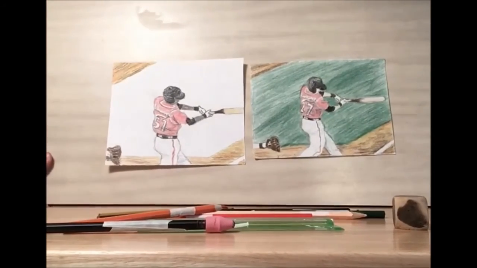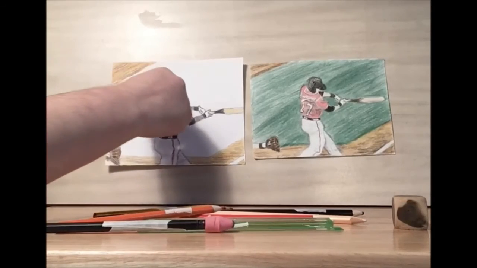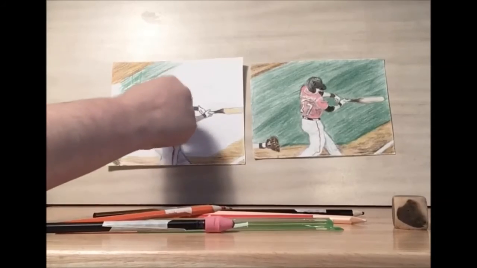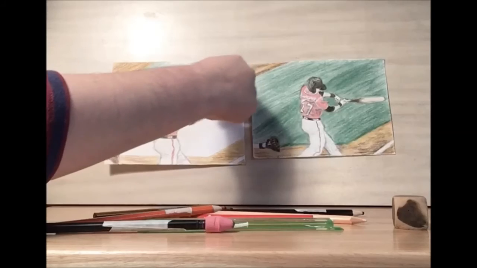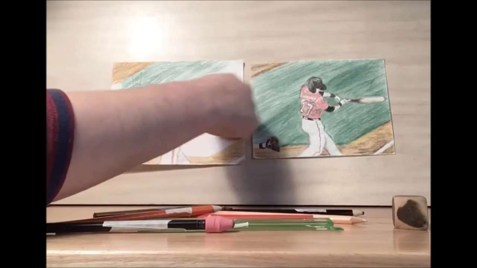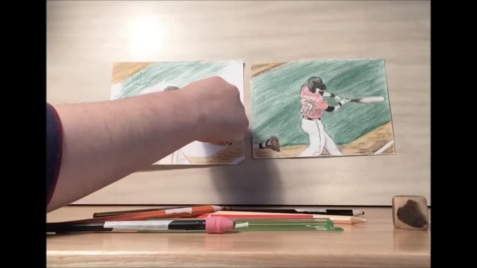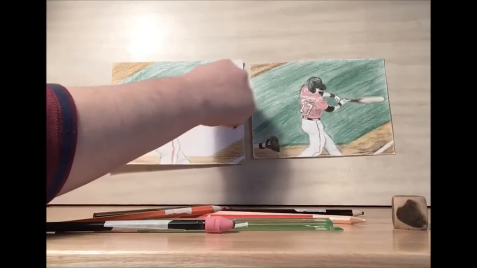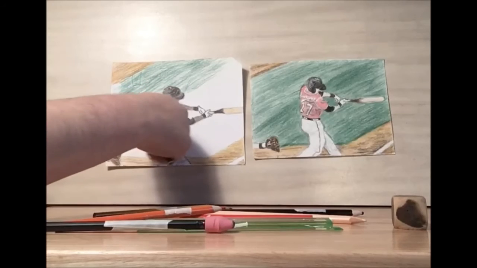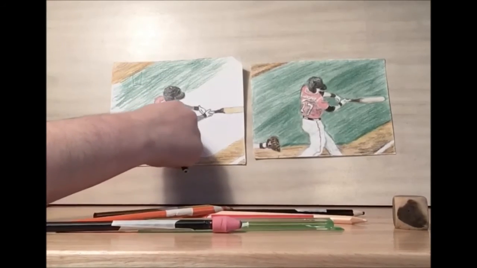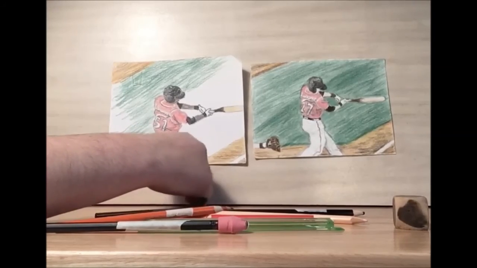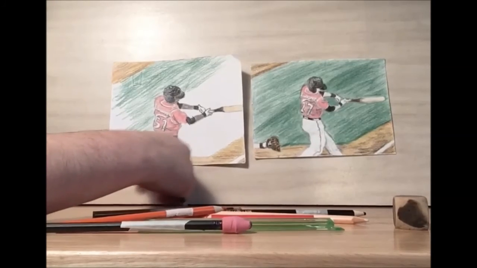And then finally, I'm going to take my green and draw diagonal lines across with varying thicknesses and weights. So some parts are going to be lighter and some parts are going to be darker. That shows the texture of the grass. Since the grass is going to be mostly smooth in the baseball field, but some parts are going to be darker and some parts are going to be lighter. You could also paint a watercolor base under this and then draw lines over top to get your texture.